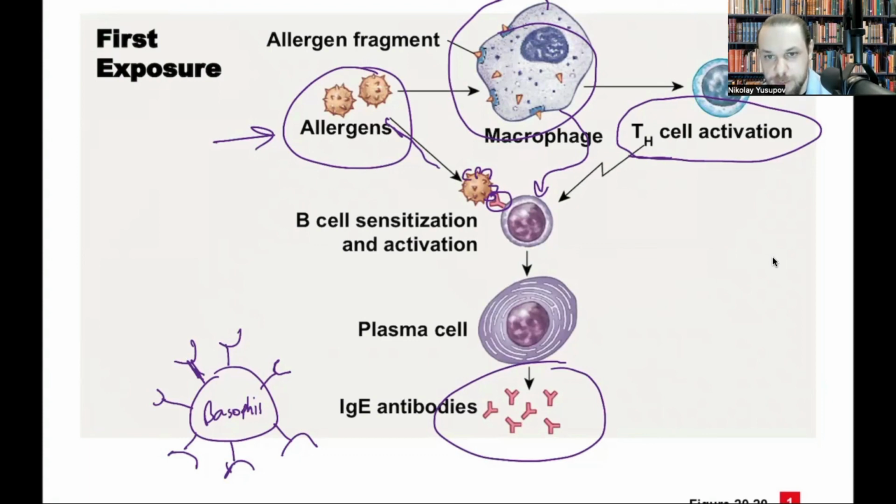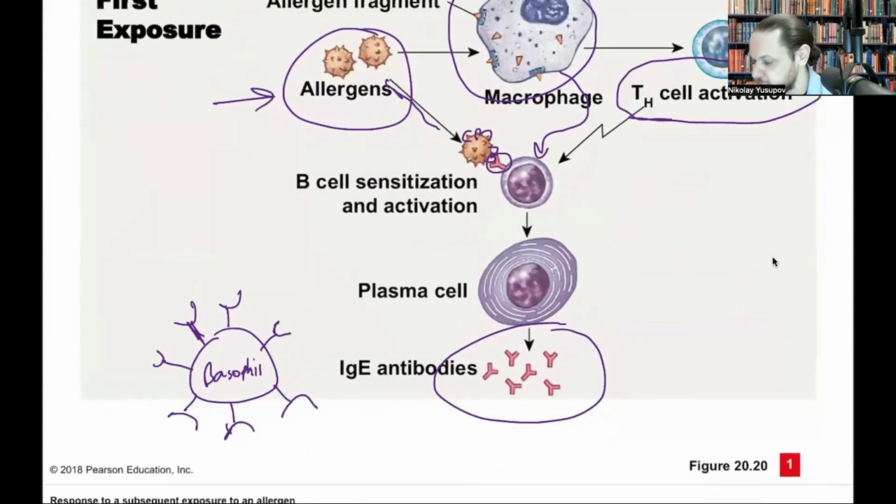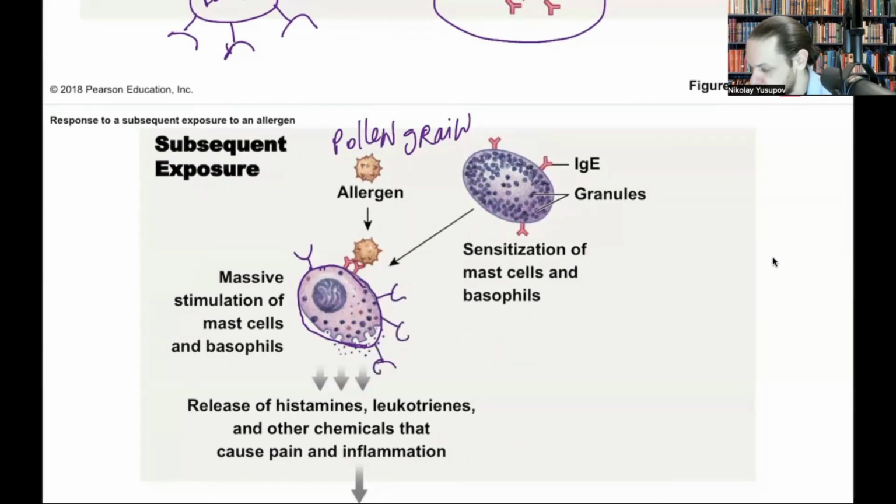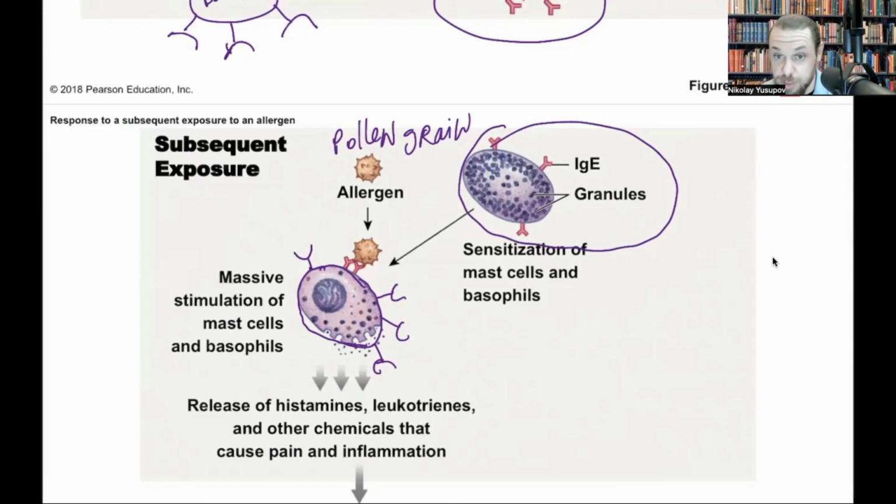But now the problem is he has already built these IgE antibodies, right? Through the helper cells and the B cell activation. And now the same antigen, the same pollen grain, came in. So this pollen grain comes in, but what did I say? His basophils and the mast cells are now preloaded with these IgE antibodies. There's a lot of them there, right? Shows here, IgE antibodies. So sensitization of the mast cells and basophils. They're now preloaded. This antigen comes in, and it's going to degranulate.